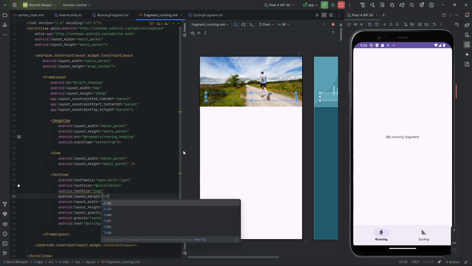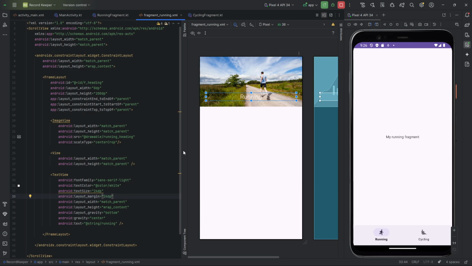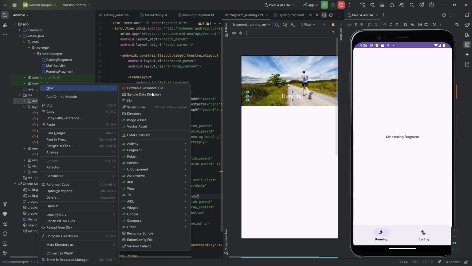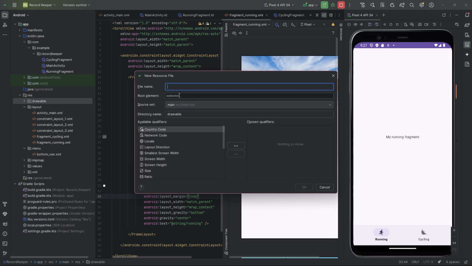So we'll open up the project pane. I'm actually going to use the target to jump to my resources folder, but we're going to actually make a drawable. So right click on the drawable folder, new drawable resource file. Okay, we'll make the root element a shape, so you can do shape and autocomplete, and simply call this something descriptive like our gradient overlay. Okay, and fairly straightforward, just one attribute to do this. You can have this in your projects for reference code, you don't need to memorize this at all, but we'll do the angle of 270, so it goes from top to bottom.